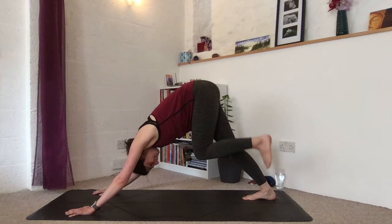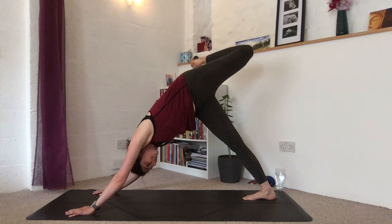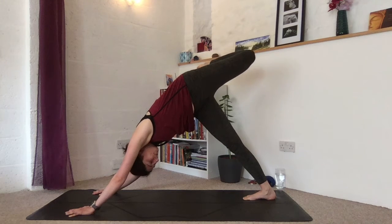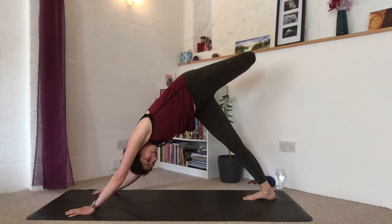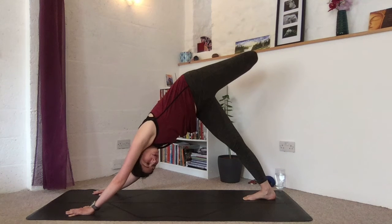To do that, simply lift your left leg up, bring that foot to your buttocks and try to drop your left leg to the other side, to the right side. So gravity is helping you. You're opening the hip by trying to twist towards the sky, but your arms don't move. You keep pressing down through your palms. Strong posture. Keep breathing. Maybe look up under your armpit towards the sky. Good. Last deep breath.